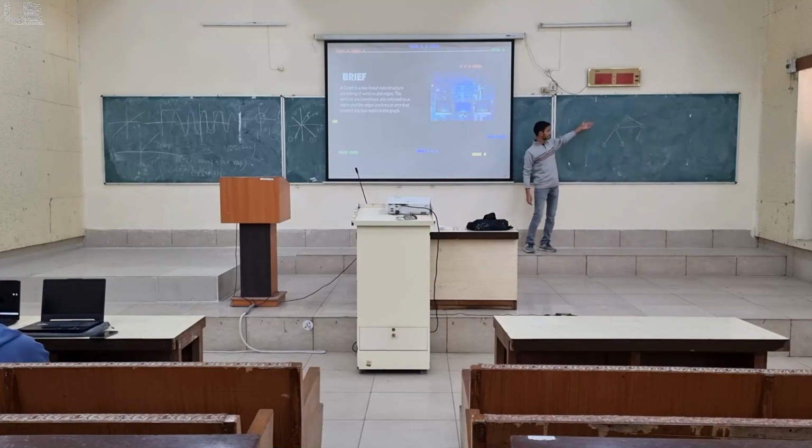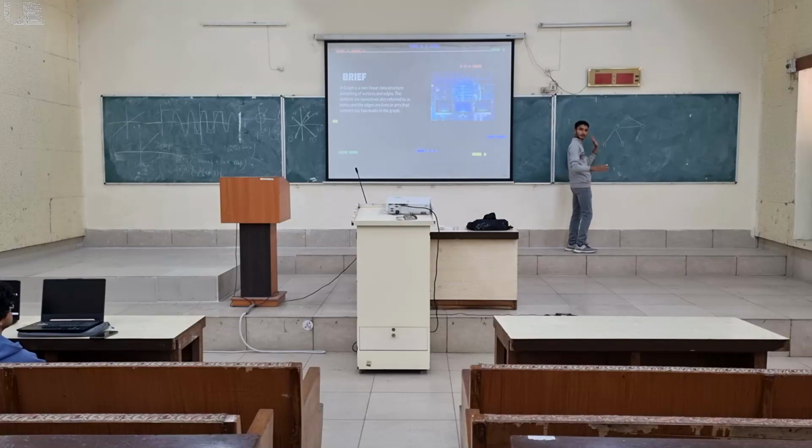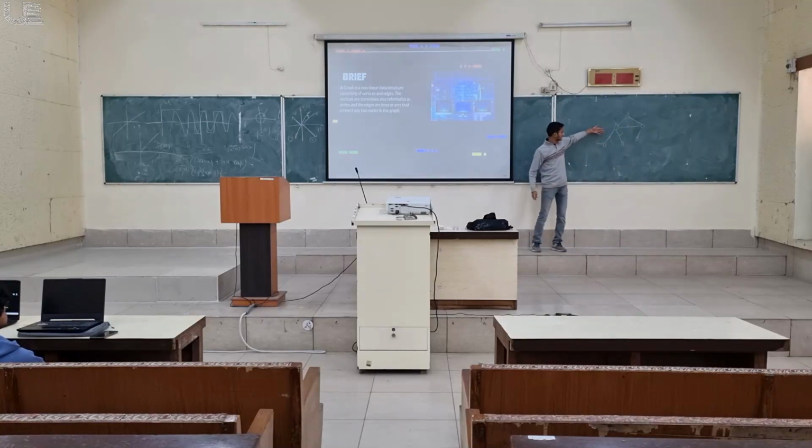This is the basic structure of a graph. This is how we represent a graph in diagrams. This is not how we represent it in code, but this is what we mean by graph. So these are the nodes. This is a node, this is a node, this is a node, or you can say vertex also. And these are the edges. This is an edge, this is an edge. What an edge means is that it is connecting this node and this node.